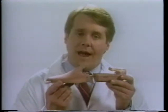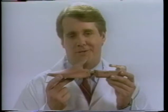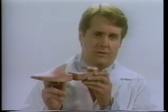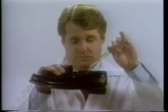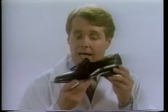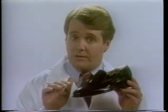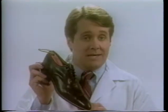Secondly, most are made of aromatic cedar. Delicious. It's like being inside a cedar closet. Third, they absorb damaging moisture. A key feature when you consider that shoes absorb about 5 grams of moisture a day. By the way, in case you didn't know how much 5 grams of water is, here's what it looks like. Fourth, a Rochester shoe tree flattens out the lining and the insoles. It's sort of like an iron. And fifth, it smooths out exterior wrinkles. And sixth, because it does 1 through 5 so incredibly well, it makes shoes last longer.